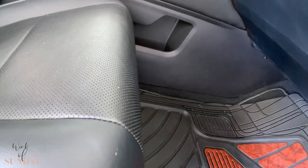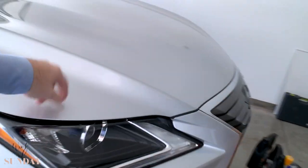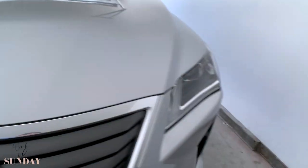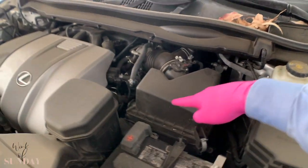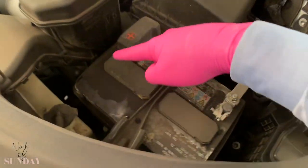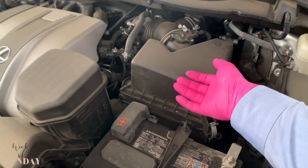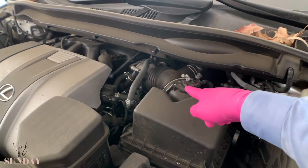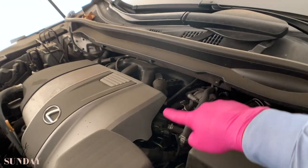Next, just put on some gloves and drop in the engine air filter, because that's still fairly easy. There's your engine over there — this is your air box. Air comes in from here through the snorkel, goes through here into the filter box. Here's the filter — we'll open it up in a second. The filtered air comes up, goes through this, into your intake manifold, into the engine, and that gets burned.